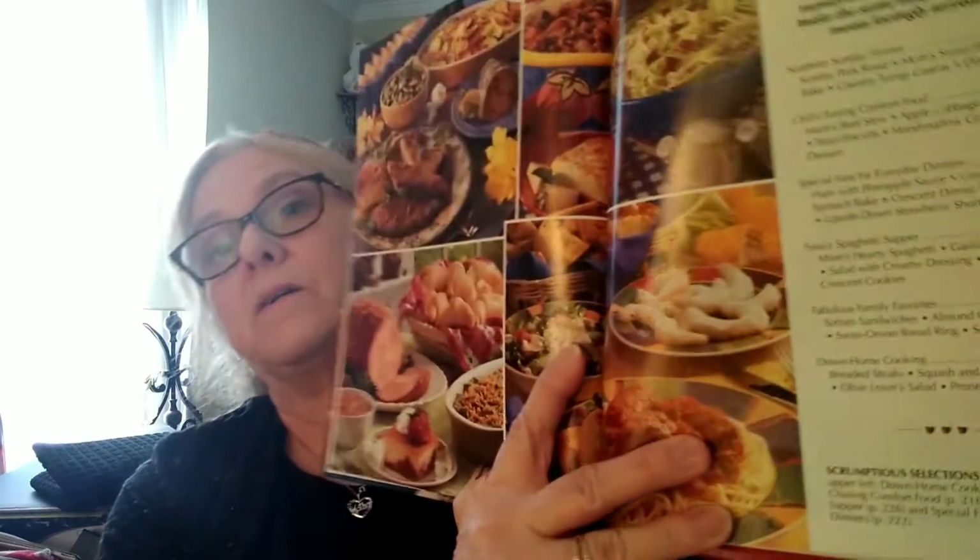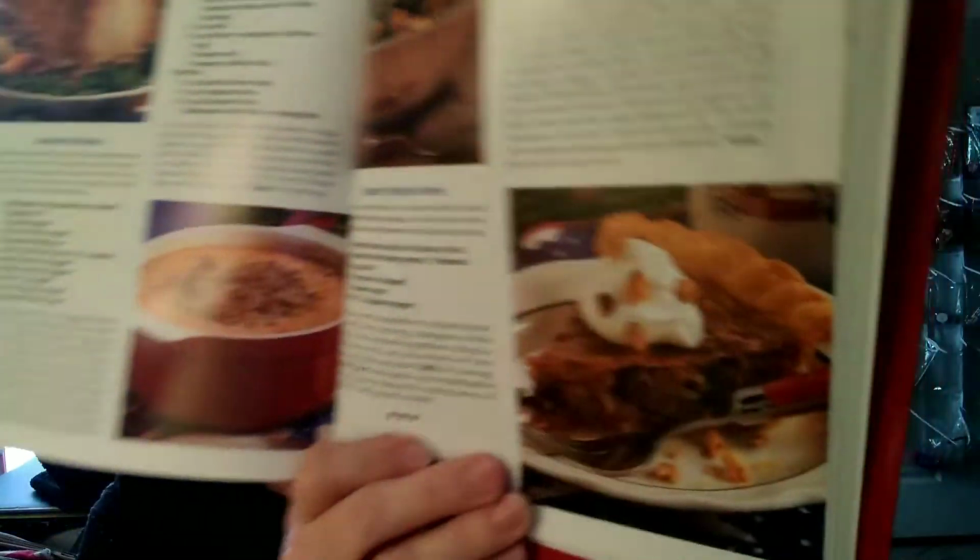So the recipes, the one that I thought was the most interesting is towards the back. Let me get to the back of it. It's my mom's best meals. So mom's best meals, and every recipe has the person that it comes from and where they are from. So I'm just going to do one of them and show you what it is. Okay, this is Mom's Best Meals by Sandra Paton from Slidell, Louisiana. So it's Sunday pork roast, mom's sweet potato bake, country turnip greens, and Dixie pie. Recipes are on the other side. There is the first page of them, and then there's the second page.